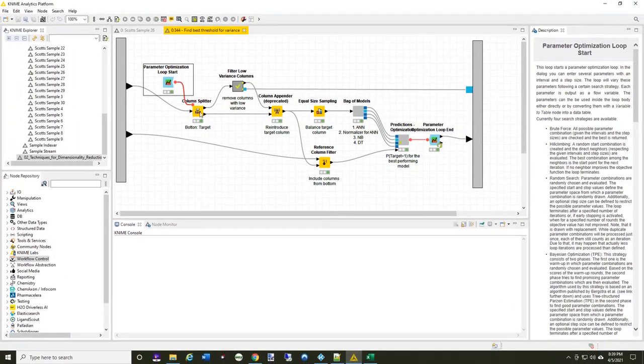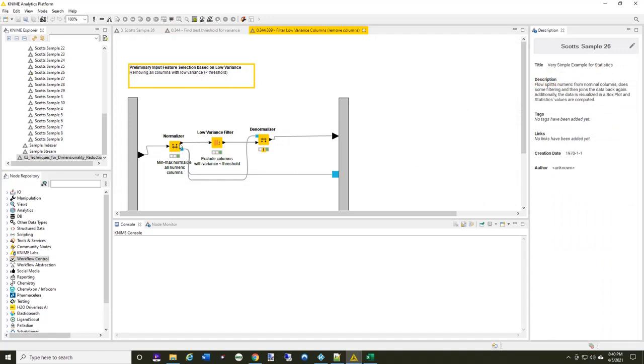I'm going to split my column again, keeping the target to make sure the target's never lost, and I'll reconcatenate the target at the end. So I'll filter the low variance columns based on the value of the current iteration of the loop. I'm just going to do that by normalizing the data and applying the low variance filter.